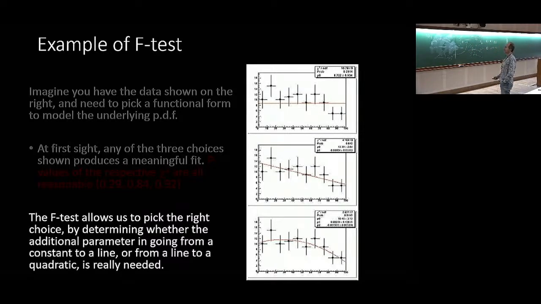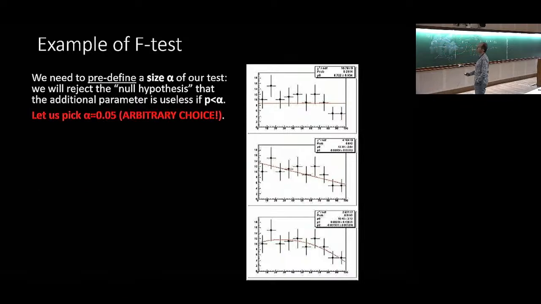So the F-test will allow you to pick the best model, but you need to first specify a type 1 error rate. That is the fraction of times that you allow yourself to be fooled by the statistics of it. That means that if you say that alpha is 0.05, you allow your Fisher test to choose a more complex model when the simpler model was the true one. And you can run pseudo experiments to verify this. But okay, let's pick alpha equals 5%. I should have told you beforehand, let's fix the type 1 error rate at 5%, now raise your hands. But we played the game in a wrong way.